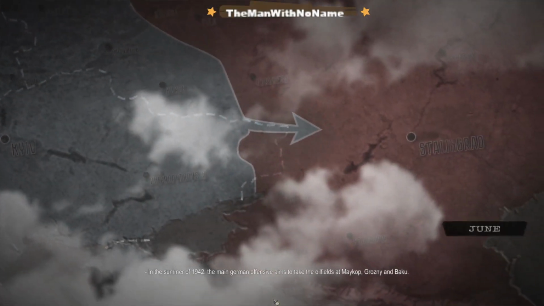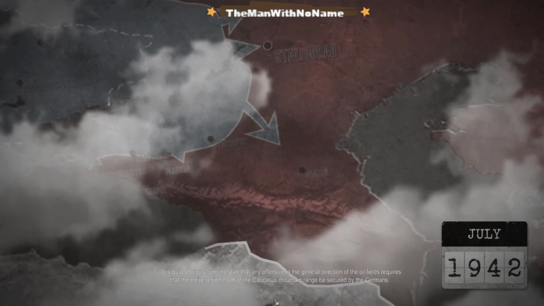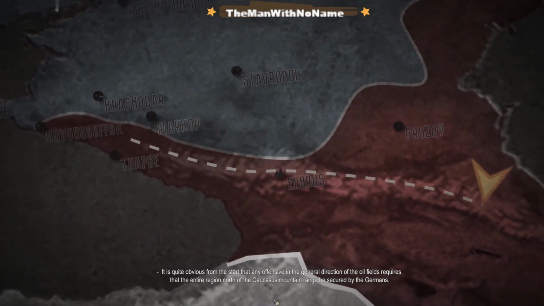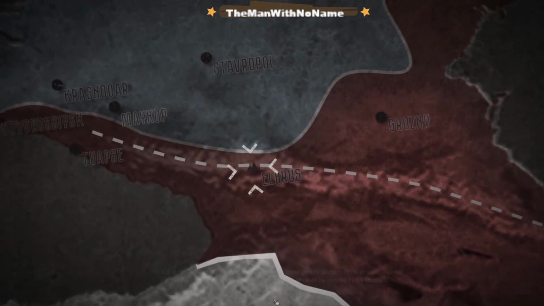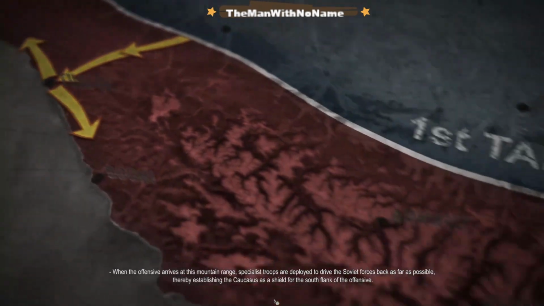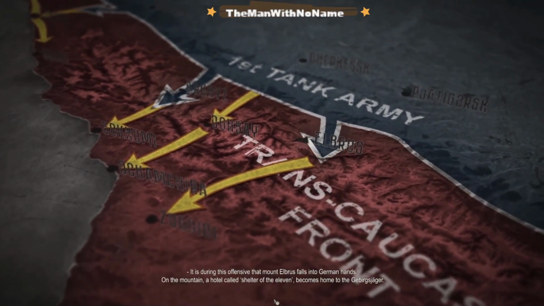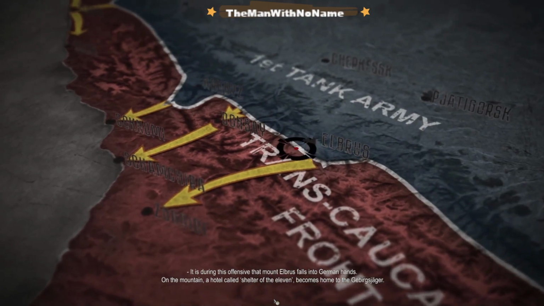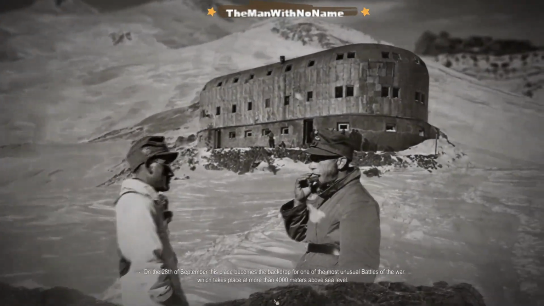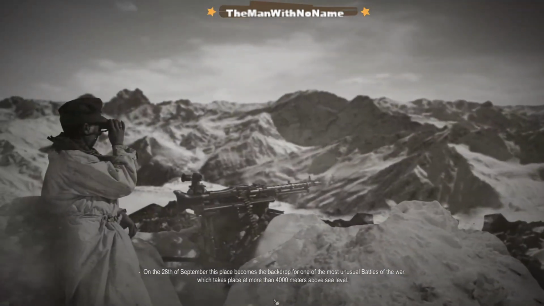In the summer of 1942, the main German offensive aims to take the oil fields at Maikop, Grozny, and Baku. It is quite obvious from the start that any offensive in the general direction of the oil fields requires that the entire region north of the Caucasus mountain range be secured by the Germans. When the offensive arrives at this mountain range, specialist troops are deployed to drive the Soviet forces back as far as possible, thereby establishing the Caucasus as a shield for the south flank of the offensive. It is during this offensive that Mount Elbrus falls into German hands. On the mountain, a hotel called Shelter of the 11 becomes home to the Gebirgsjäger. On the 28th of September, this place becomes the backdrop for one of the most unusual battles of the war, which takes place at more than 4,000 meters above sea level.